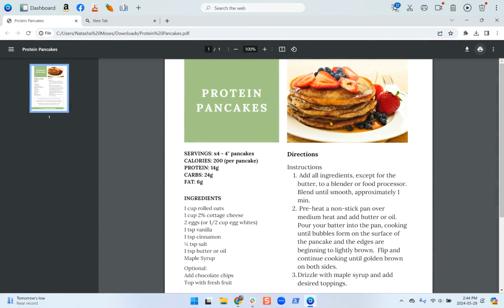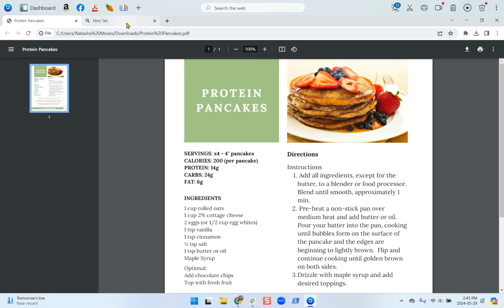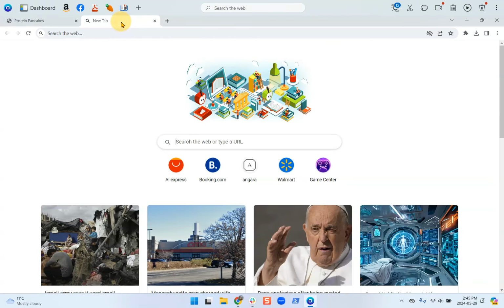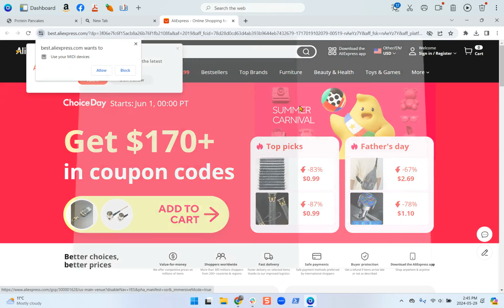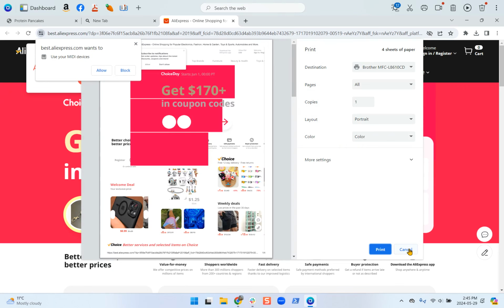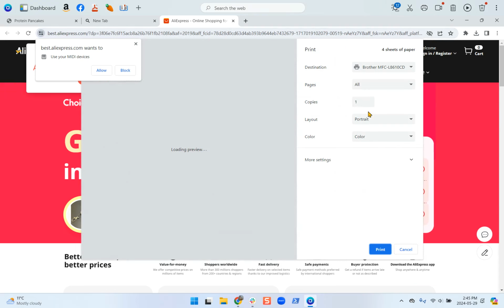Another way is a keyboard shortcut, which is if you press Control and P at the same time, it will open this printer settings. And the keyboard shortcut works on other web pages as well, or throughout your computer. So you can even print like a full web page if you click Control P. Similarly, with the OneLaunch print shortcut, it will do the same thing.